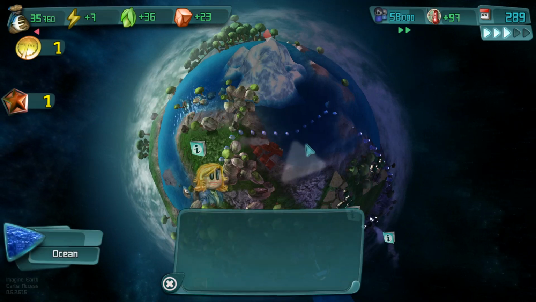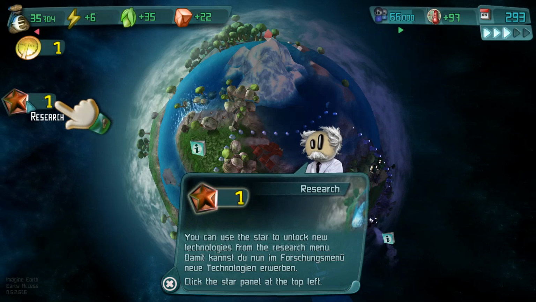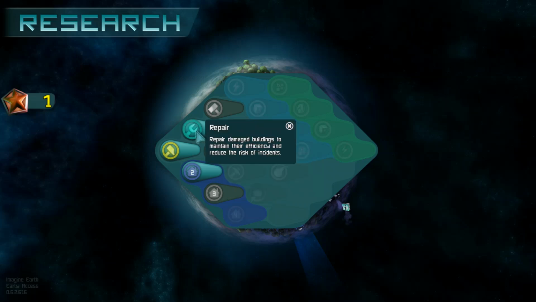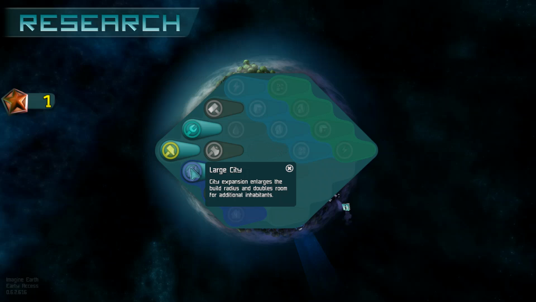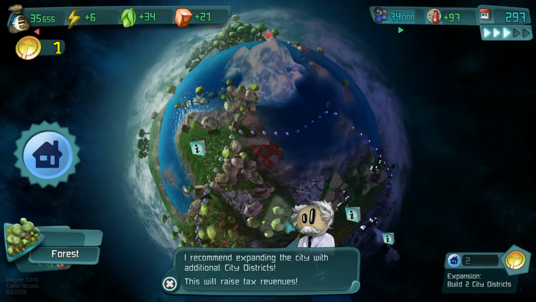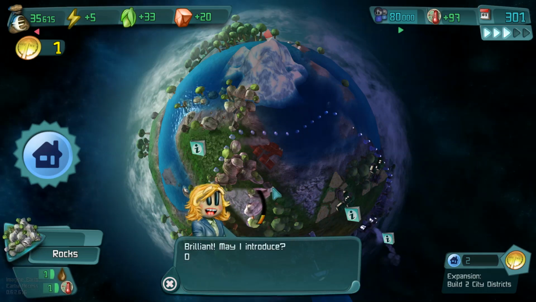And another thing that the game has is this sort of meta research thing where you can unlock different techs here, and the first one I'm going to get is this woodland clearing. We already have repair, civil engineering, and metropolis, where large city 2 is unlocked. So I'm going to go for woodland clearing because on the tutorial map here, as you might imagine, we have quite a few of these forest zones which we can now clear for some cash and of course that building space.